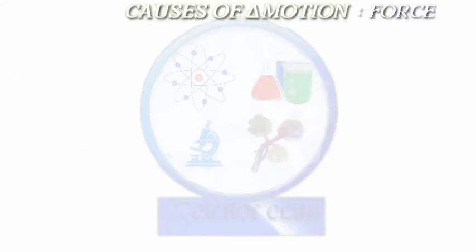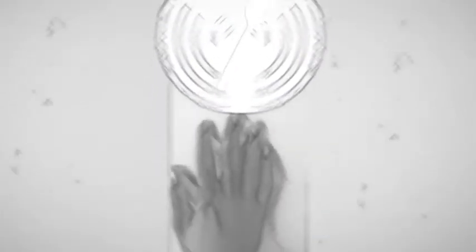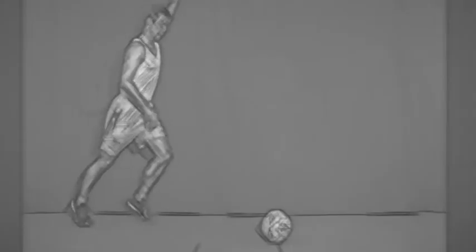Causes of change in motion. Force. Concept of force. Everyone has a basic understanding of the concept of force from everyday experience. When you push your empty dinner plate away, you exert a force on it. Similarly, you exert a force on a ball when you kick it. In this example, force refers to the interaction with an object by means of muscular activity and some change in velocity of the object. Forces do not always cause motion.